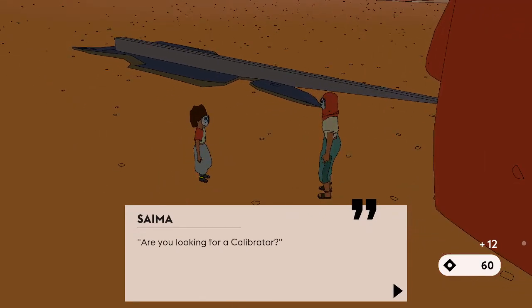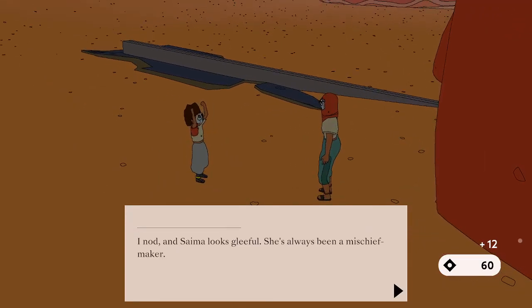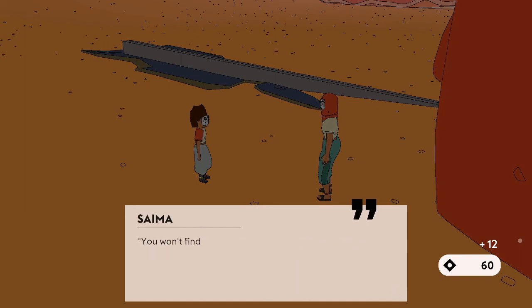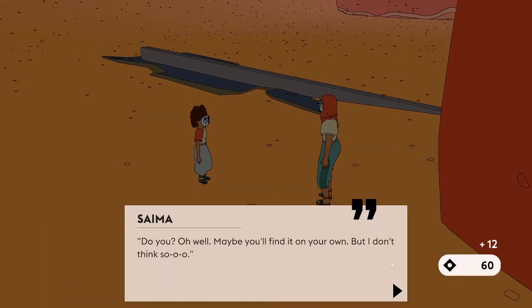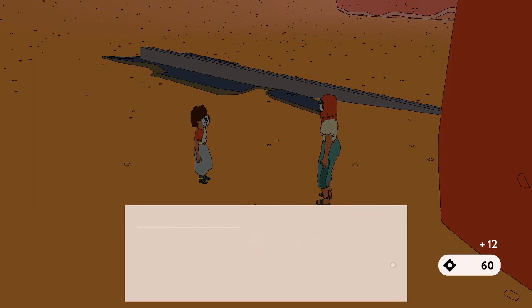Are you looking for a calibrator? I'm not, and Seima looks gleeful. She's always been a mischief maker. You won't find it here. I've hidden it. You'll never find it. Never. Well, I need it. Do you? Oh well, maybe you'll find it on your own, but I don't think so. Seima laughs at my irritation. I compose myself. I'm not going to give her the satisfaction.